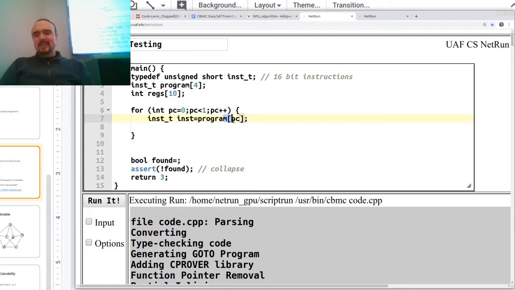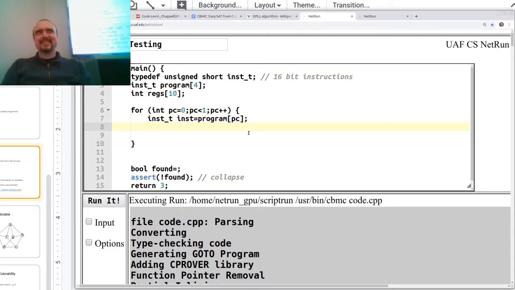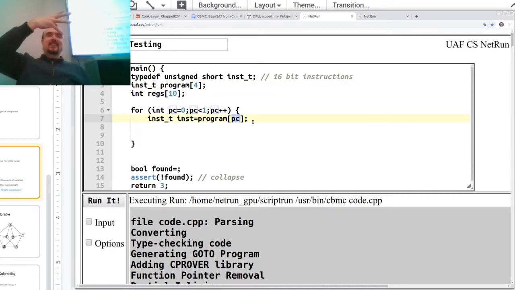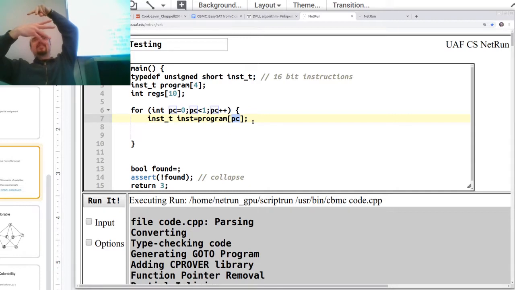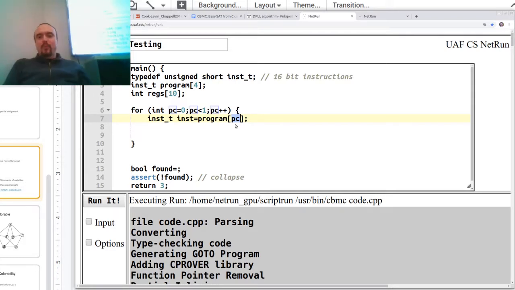How do you do indexing in SAT? So this is a good reason to keep these things short. The way it does it is it actually builds, like how you do this in logic, right? I've got array entry 0, 1, 2, 3, and I have address bits. And essentially I have a mux that combines the low bits and then the high bits. So it actually builds a multiplexer array to pull out what the next instruction has to be based on this variable index. So it's actually relatively cheap for short arrays.